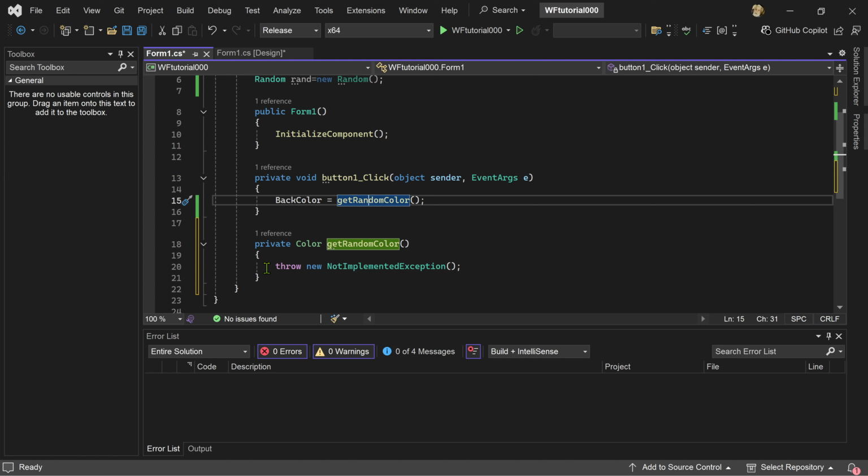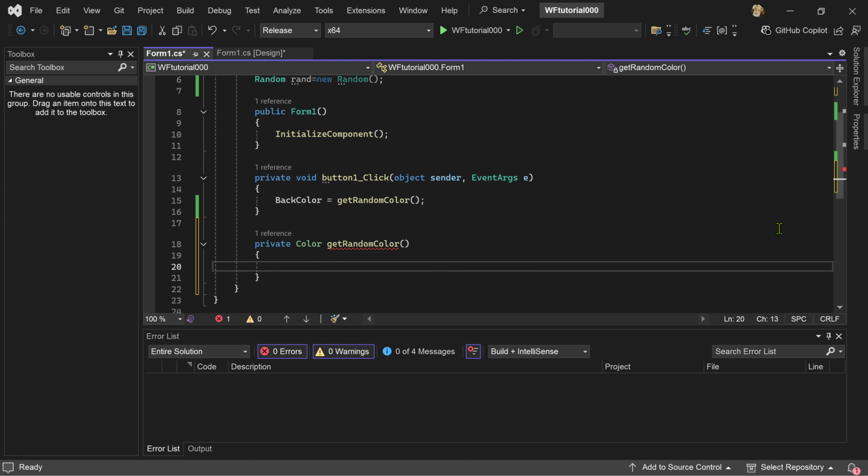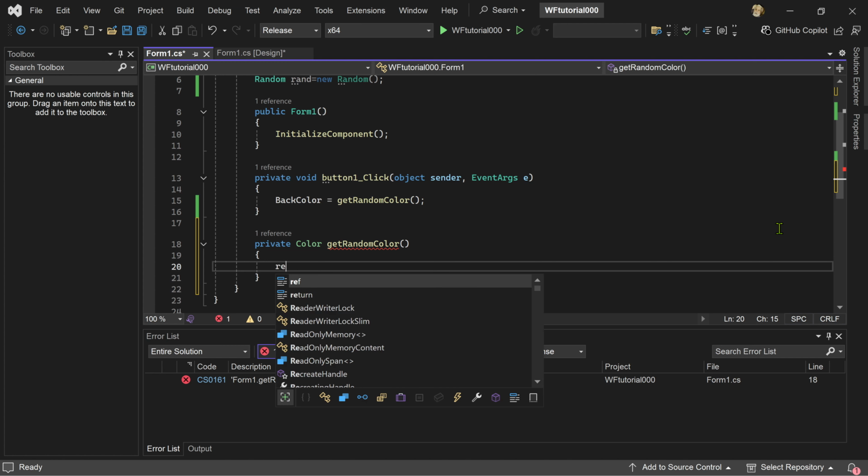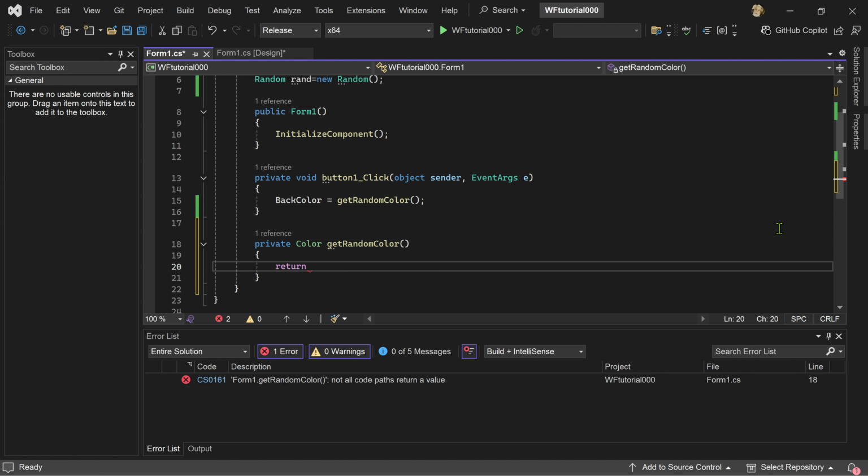Now right now it's going to throw a not implemented exception. So we don't want it to do that. So we'll just erase that. And we're going to have it return a random color.